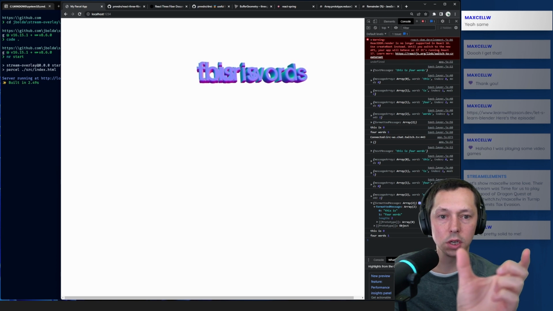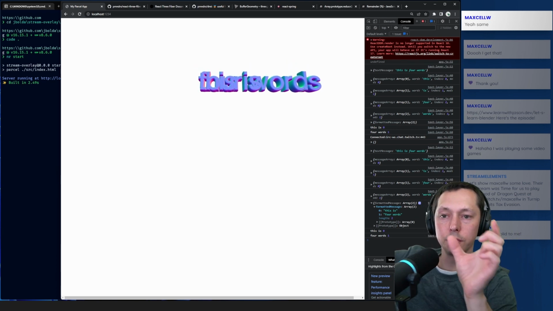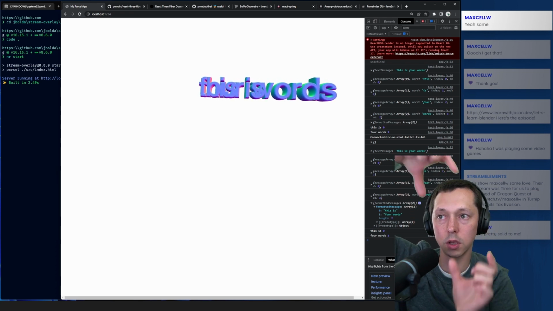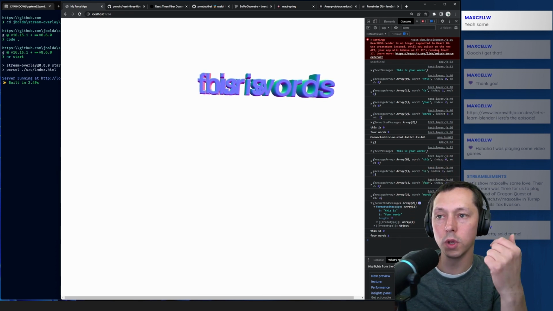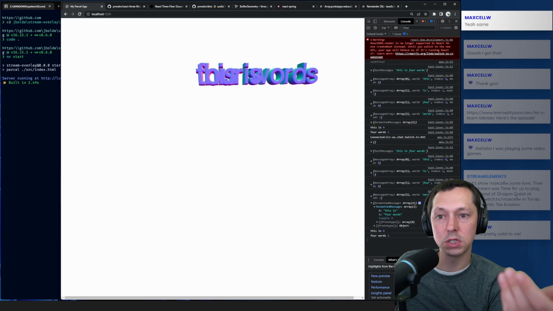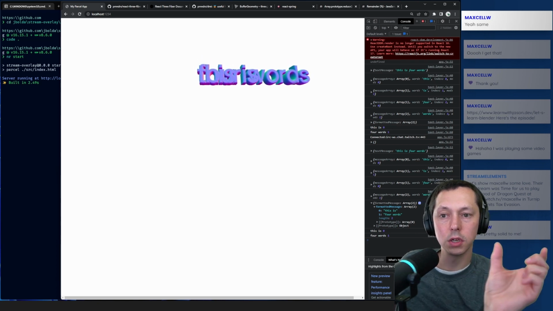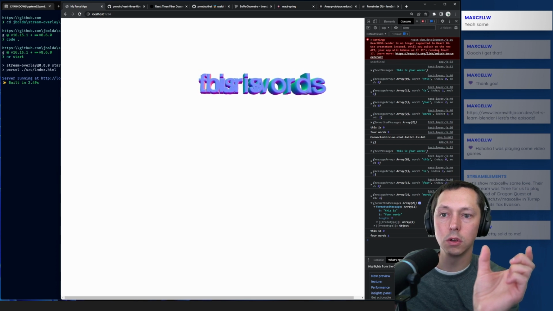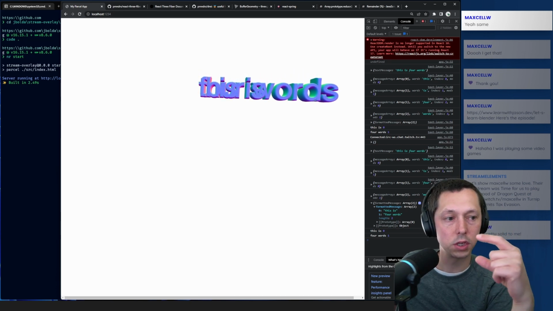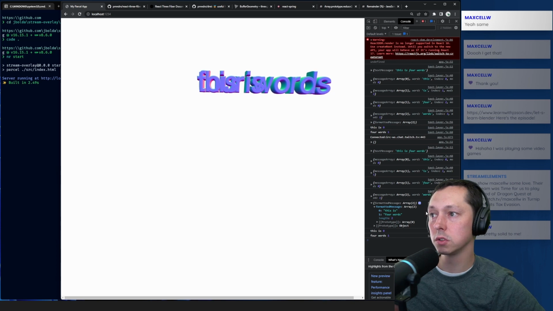We want to figure out the sizing of this stuff. Can we translate it? Based on the size of the text, can we determine how much left and right we need to position this? And what does that translation need to be based off the size of the text?